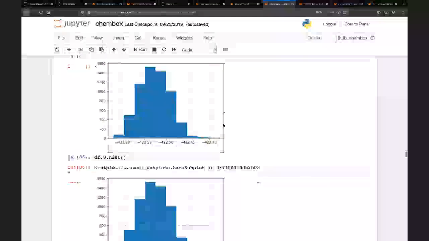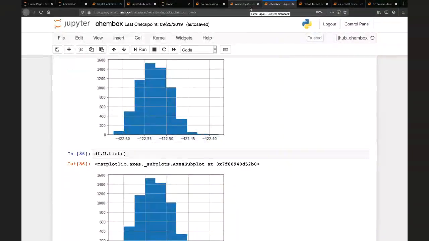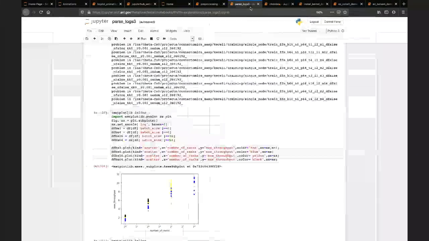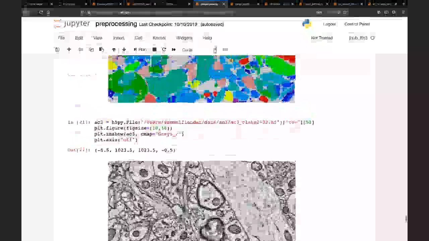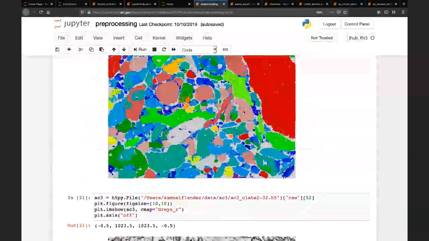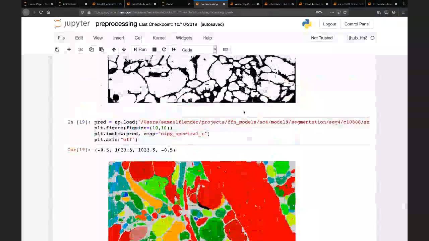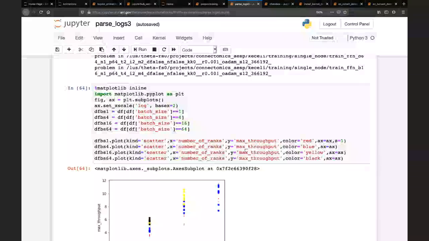So this is just basic plots, but you can enhance it with widgets, and you can create a dashboard for a particular application that you have. For example, another project that I have been working on was this connectomics project related to mapping the neurons on the brain. And we can do the pre-processing steps by looking at the images on Jupyter Notebook easily. And then we actually run some scaling tests to see how our TensorFlow training is scaled, and then analyze our data on JupyterHub again, and then plot.